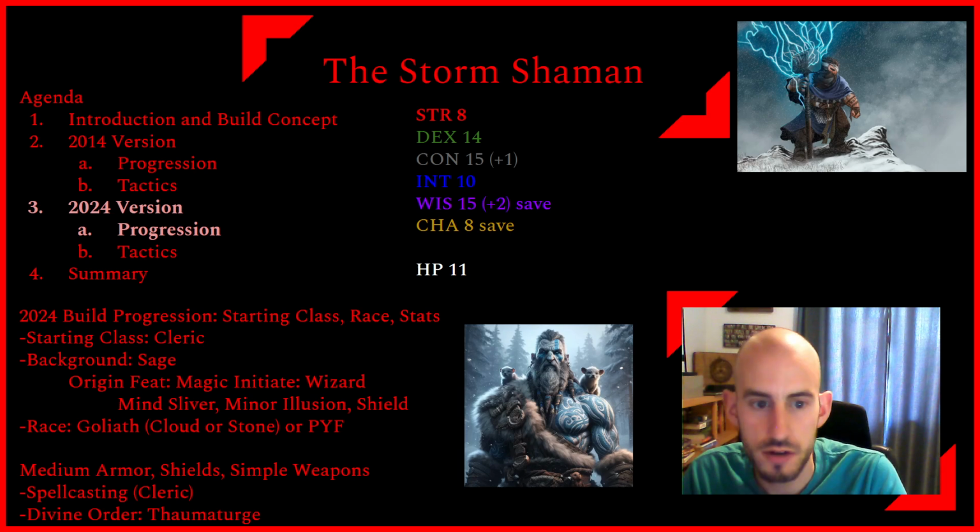So for our background, if you're not allowed to use a custom background at your table, and you must use one of the ones that is written in the Player's Handbook from 2024, I would use the Sage background. The 3 ability scores you can potentially boost here are Constitution, Intelligence, and Wisdom, and this works perfectly for any Cleric or Druid, so we can boost our Constitution by 1 and our Wisdom by 2 to get 16 and 17, and again, point buy, same stats as last time.